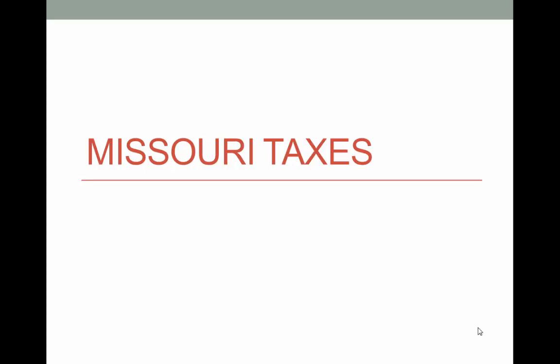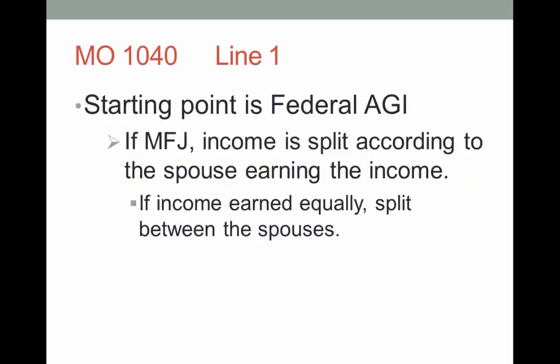In this video, we're going to be discussing Missouri tax returns. Up until now, you've had practice on the federal tax returns and where everything goes on those. We haven't spent a lot of time on Missouri because Missouri primarily takes off from the federal return. Its starting point is federal AGI. It flows over from the federal return to the state return.